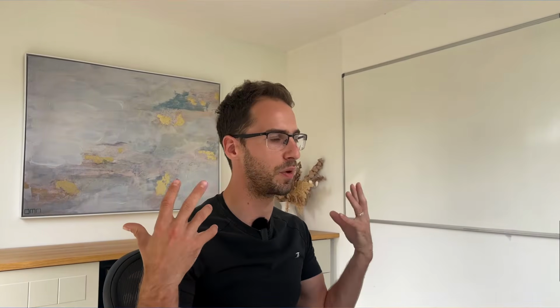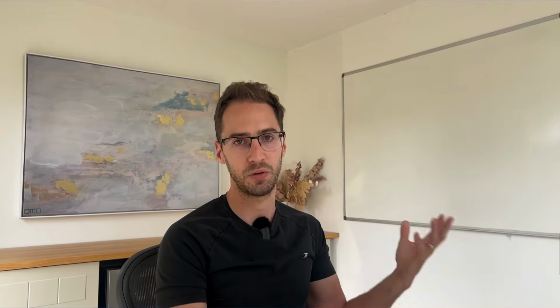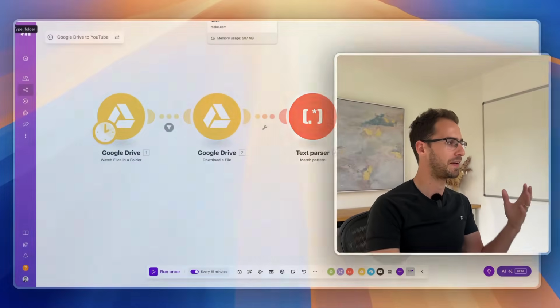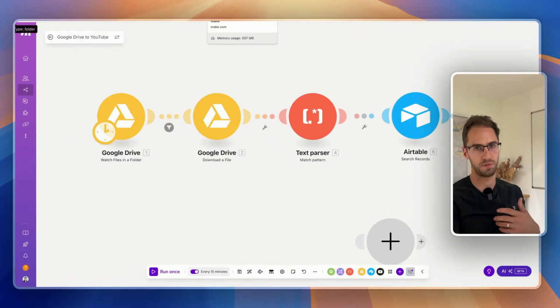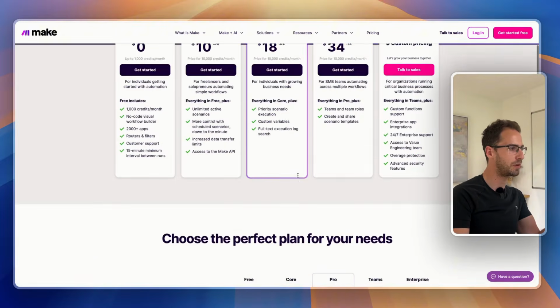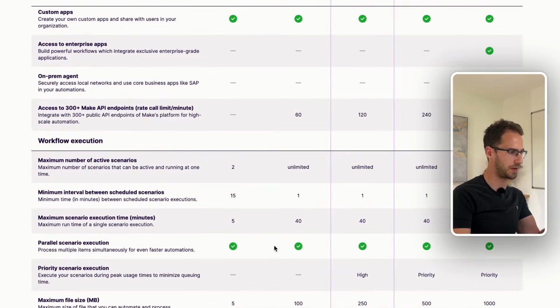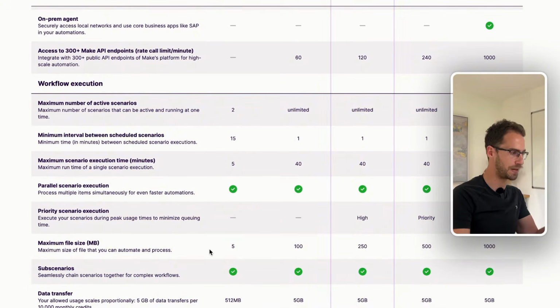So I am on a paid plan on Make.com. This is one of the big frustrations that I have with Make. Particularly, they've recently moved to a credit-based pricing system. Now, a typical video file for me will be anywhere from 500 meg to a gig. And if you look at Make's pricing, you can see that they have a maximum size that you can use within Make.com.